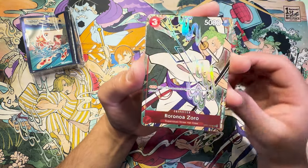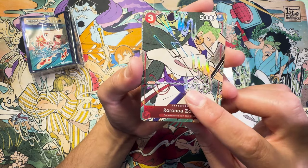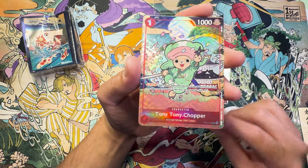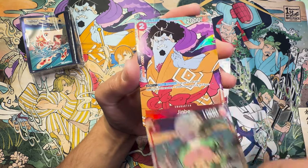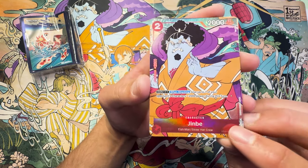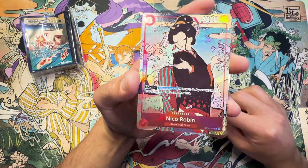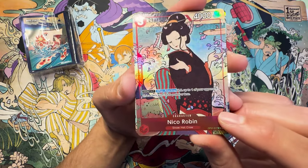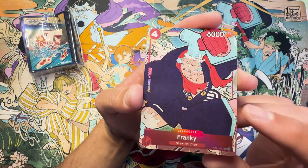Absolutely beautiful card. Zoro looks sick — this is the rush Zoro. Oh, this is the 2k Brook from the starter deck also, one that more people play. Wow, that Zoro is absolutely fire. Chopper — chopper blocker, extra cute. Jinbe — the 2k Jinbe from Starter Deck 10, I think this card's a little more value than the ST1 Jinbe. Searchable 2k. And Robin — oh there's one more, it's gonna be Franky. Wow, look at those flower textures in the back, I love the wave. These are so good. And here's our Franky.